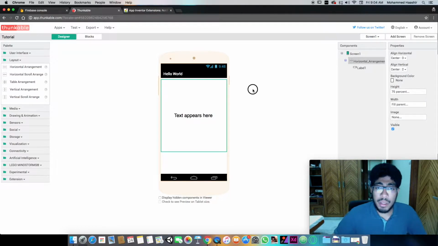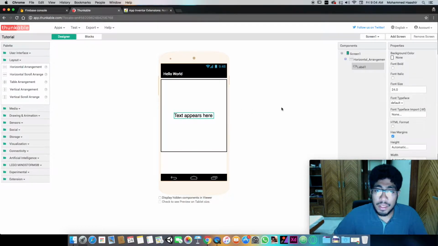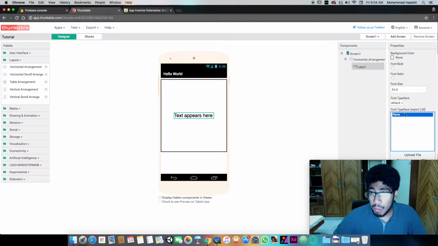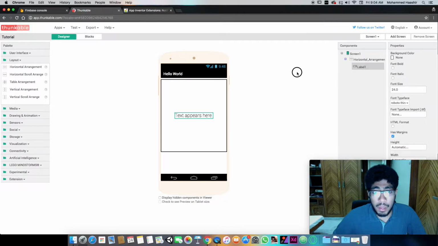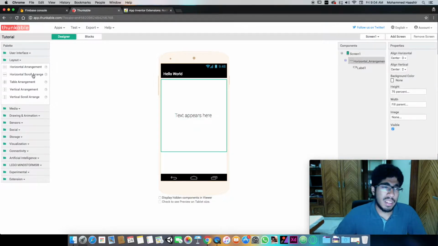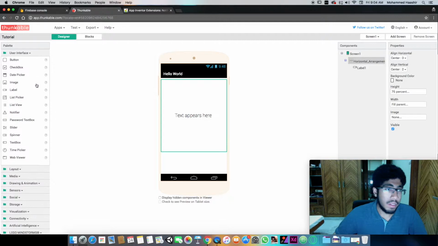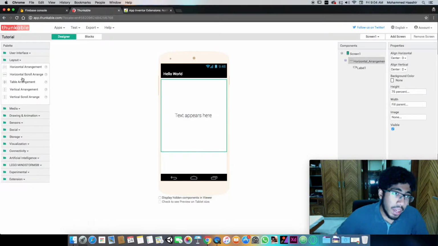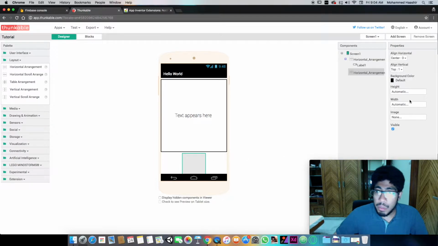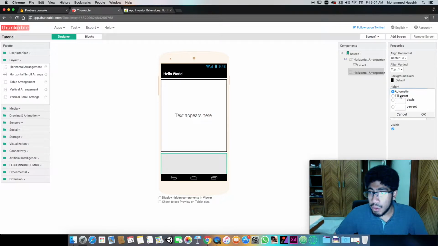This is just to make it look big, because this is the only important part of the whole application. You can go ahead and select the default typeface as whatever you want. I'm going to keep it like a thin text here because it looks cool for some people, and not for me. So I'm going to have another horizontal arrangement, which is the place where people will. I'm going to select the width as fill parent, and the height is automatic.